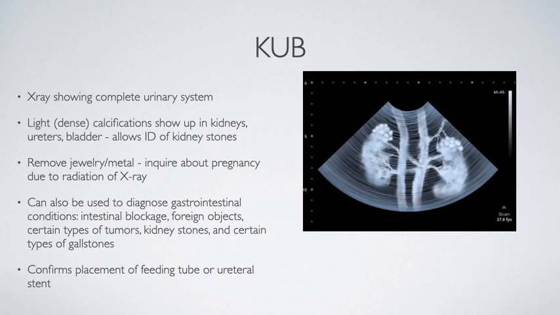The lighter areas here you can see are harder. It shows calcification or like more dense structures. So you'll see calcification like kidney stones a lot of times. You want to have the patient remove any jewelry or metal. It's not actually super necessary, but if they're going into CT, definitely, or MRI, definitely.